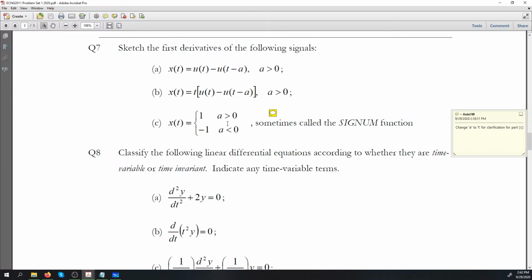Now, one thing to note, there are some cases, like when you do get transform tables and you define the signum function, they do refer to this as A. So they will say like A more than 0 and A less than 0. But just remember, this just means t more than 0 and t less than 0, because the left-hand side here is with respect to t.